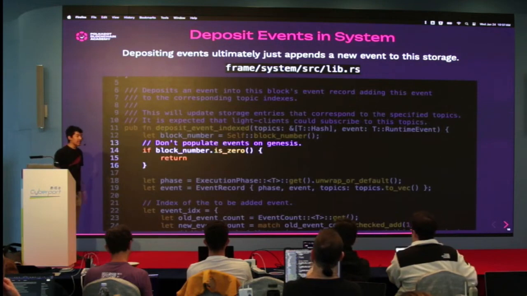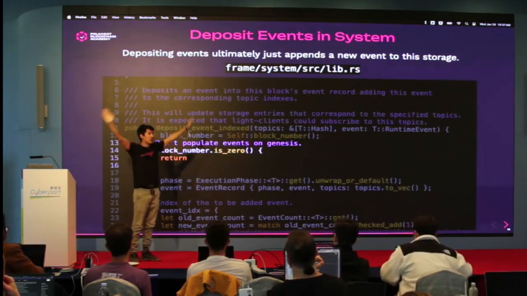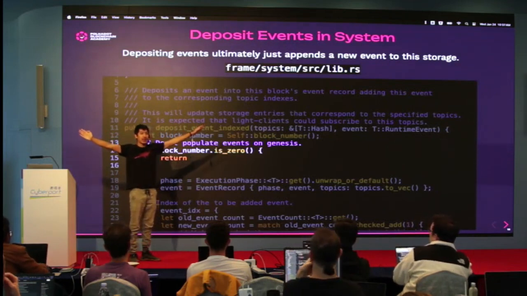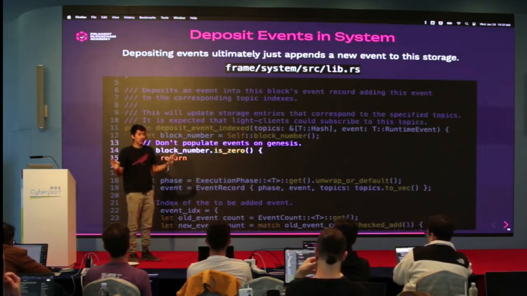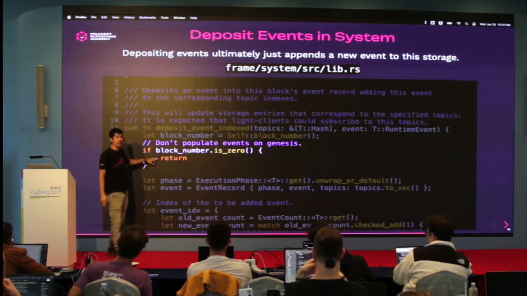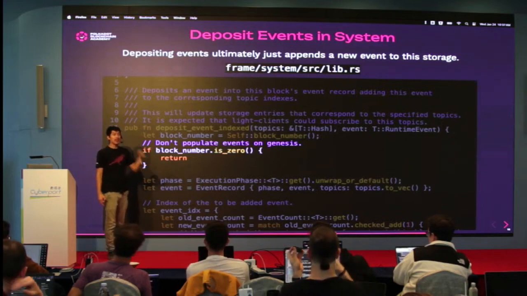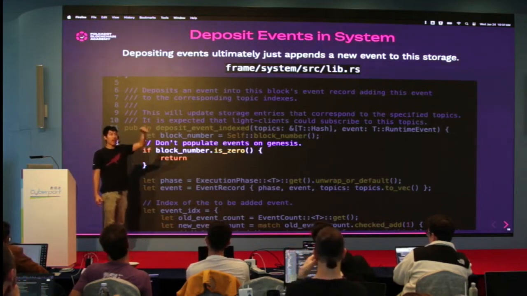One more thing to note. This is super important. You are going to run into this error. Pay attention. You're going to run into this error when you write tests. If your block number is 0, we don't emit events. There's a line of code here that says just return if the block number is 0. That means when you're writing your palette code, set block number 1 if you want to check the events that are being deposited.